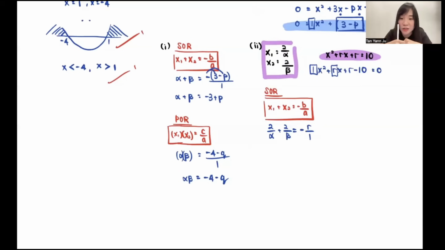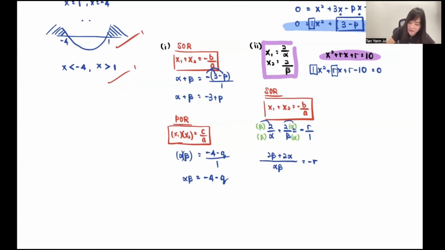So my dear, until here, how do I continue? Just move around to continue lah. So first, these two. How do I plus them together? So guys, this one is plus, okay? Fraction plus fraction always needs the same denominator. So this is alpha, this is beta. Quite obvious, the alpha, you can try to times beta. When the bottom is times beta, need to be fair, so the top also you times beta. Then this beta, you times alpha, where the bottom is times alpha, the top also times alpha. So isn't it everyone over alpha beta now? Then 2 times beta, 2 beta. 2 times alpha, 2 alpha. Isn't it equals to negative r? Saw it, guys?